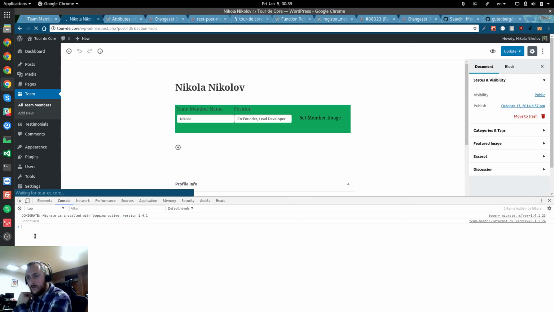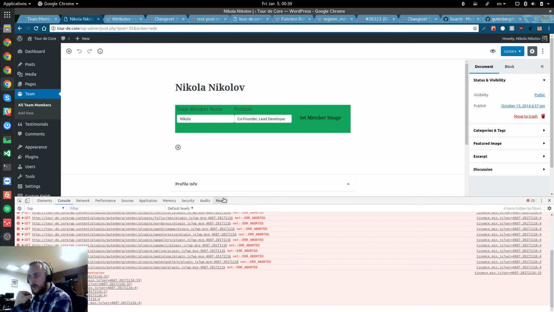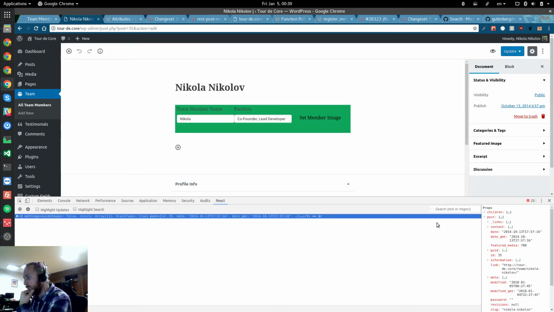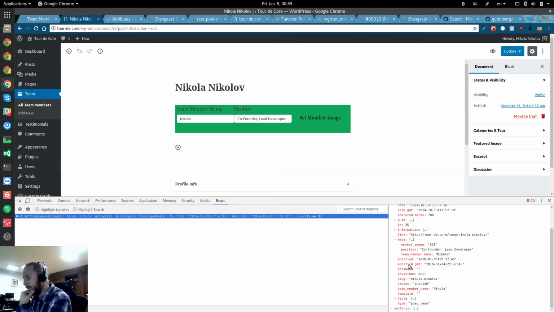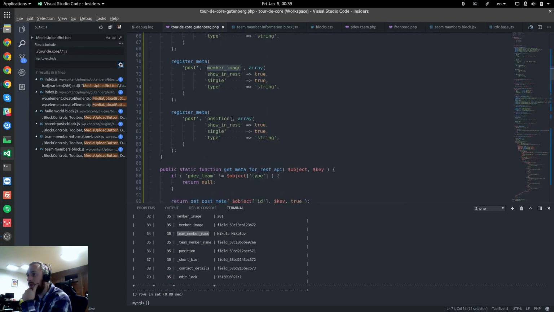It's gonna explode, undefined, it's fine, because we probably don't have anything as the value. Post meta member image 201. Okay, so we can have here not string but integer instead.